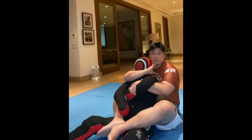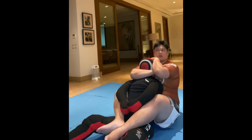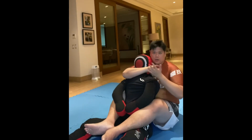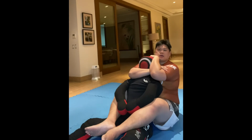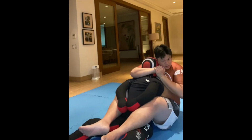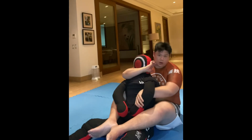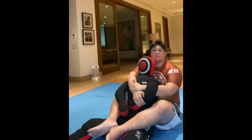Now, there's many ways to finish this choke, but the most basic choke is the one where you grab your forearm and then you flare. Then you push your legs, and you use your feet and then you push. And that's a choke. If you can't, you grab your bicep and put your arm behind his head and then you push away. If you cannot grab your bicep, you can grab your other arm and put your head near his head and push. That will get a choke as well. And if you really can't, for example, you want to keep your arm, you take your hand, put it on your head, then you push. Those are 3 ways to choke somebody from back control.